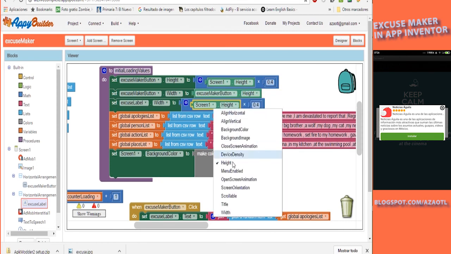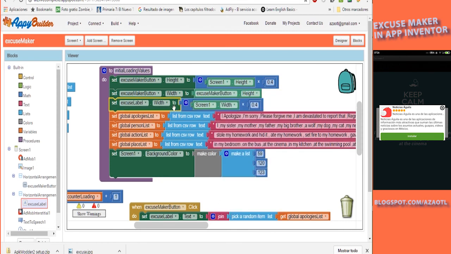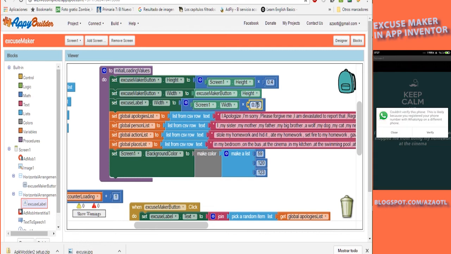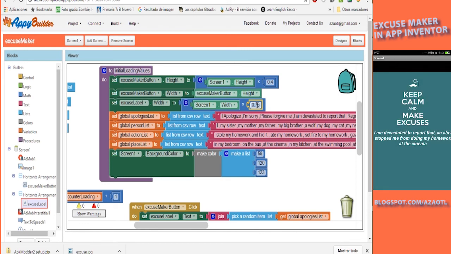We change the screen to width, and we're going to change it using just 75% of the screen. Oh, sorry.